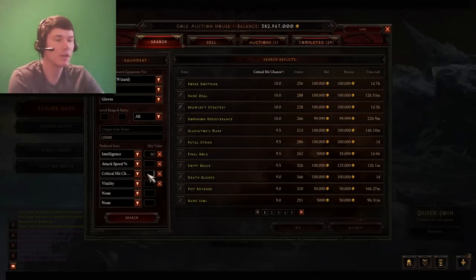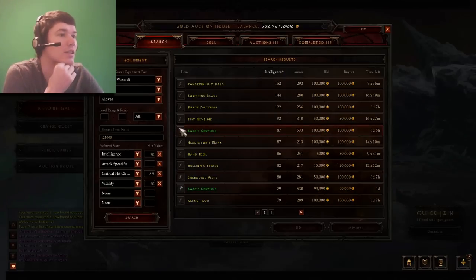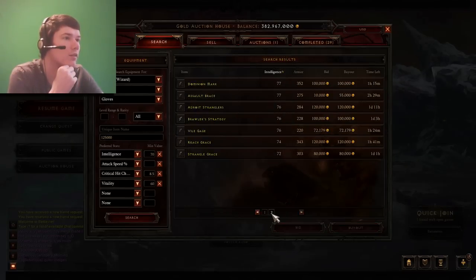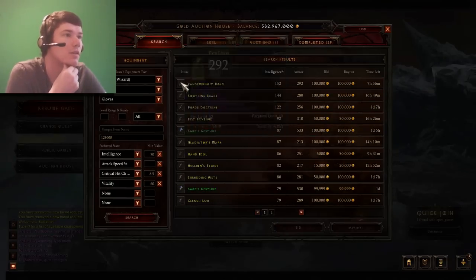I think it's going to be worth it. So I'm going to put in some higher parameters in here. We're going to say 8.5 crit. We'll say, let's see, I'll say 70 intelligence and 60 vitality, and we'll leave attack speed blank still. We have some Sage's Gestures here, which are always nice because they have the extra armor. We still have a lot of gloves to look through here, so we'll just start with the high intelligence ones, I guess.